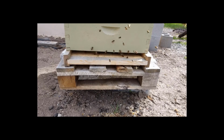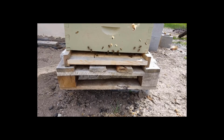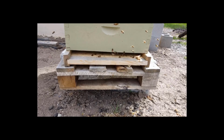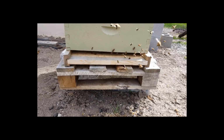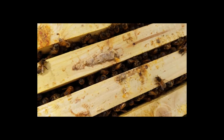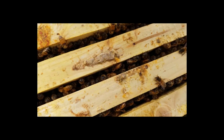Then what you're going to do is take the package, lift it up gently, and give it a good shake or a smack down on the ground. Not too forceful, but good enough to have all the bees drop to the bottom, so that they're not all around. Quickly remove that can of sugar syrup and then cover that hole directly back up, so that you can take the queen out and then stick the can of syrup back in. Go ahead, observe the queen, and make certain she is healthy and everything is good.